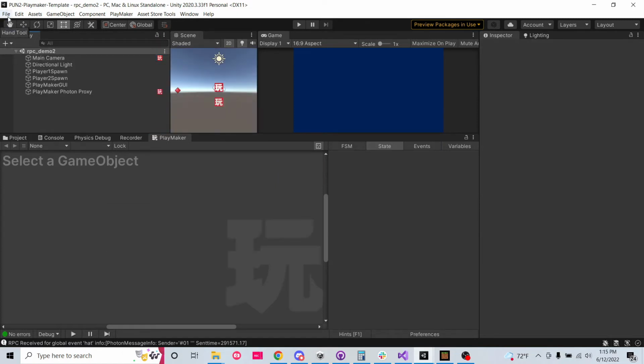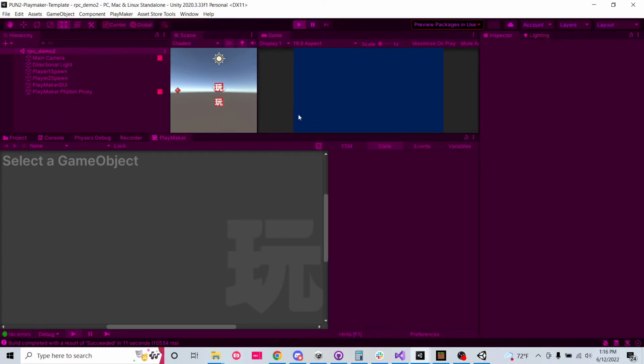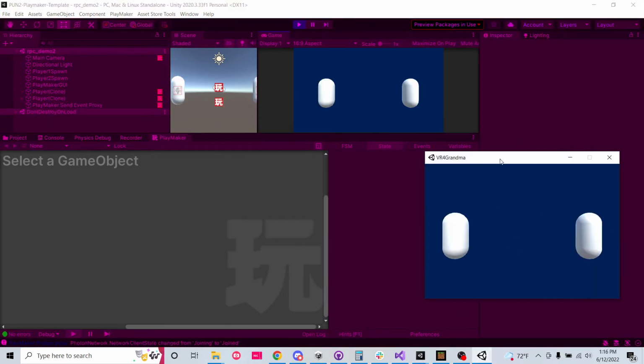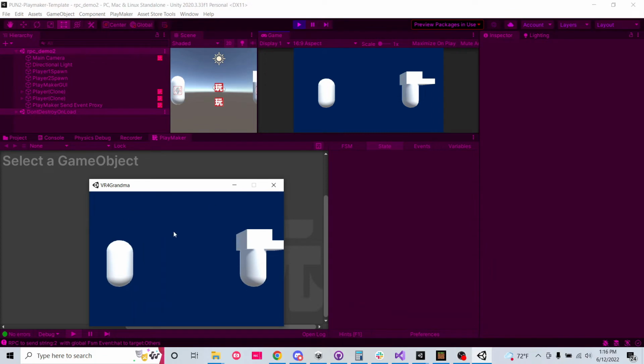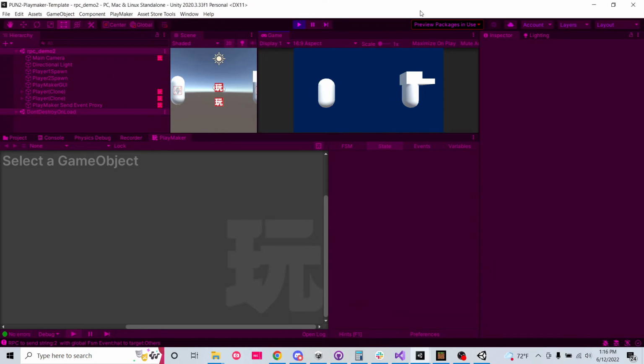Let's save and build a run again. Okay, so my player 1 is this little window, and then my player 2 is here. So let's look at player 2. I'm just going to click. Boom, hat is on. Let's see what the other player sees. The other player also sees the hat is on, because what happened was me and the editor calls out, put the hat on, and I say, put the hat on this player that is owned by this player. So this player game object that is owned by this actor.